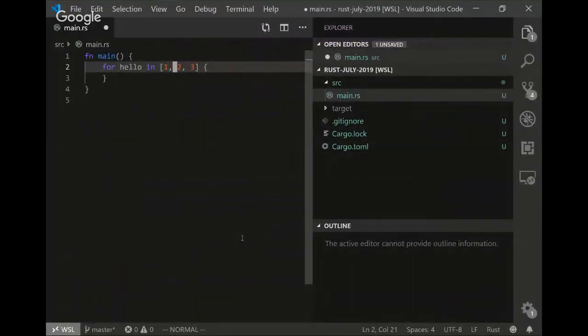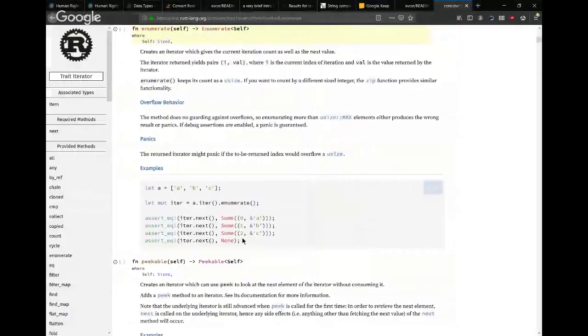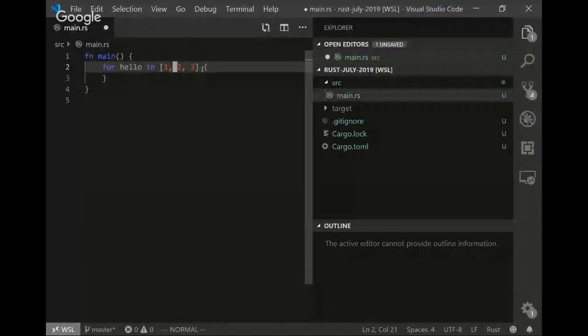Usually when you need to go to this enumerate, you will not be writing your loop in this format. I'm just showing. So you just for, and then inside that you call next. I'll show that later.